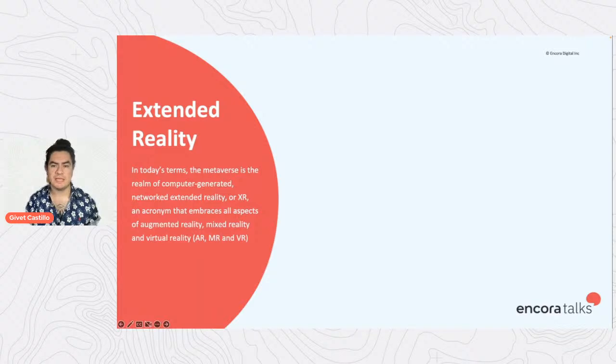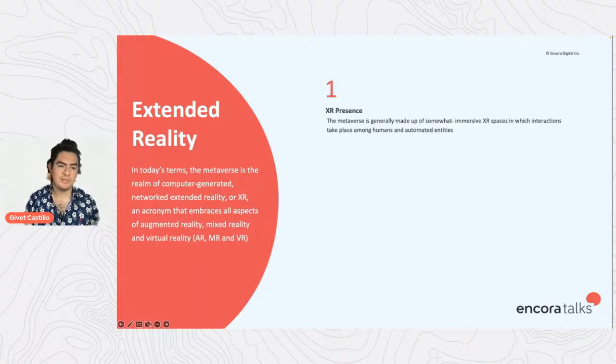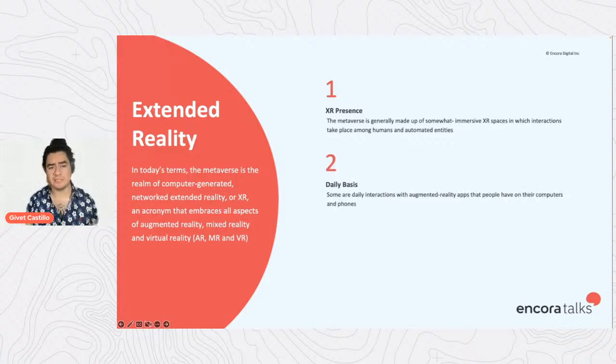So what's next? What about talking about extended reality? In today's terms, the metaverse is the realm of computer-generated networked extended reality, or XR, an acronym that embraces all the aspects of augmented reality, mixed reality, and virtual reality. So we will have an XR presence. The metaverse is generally made of somewhat immersive XR spaces in which interactions can take place amongst humans and automated entities.